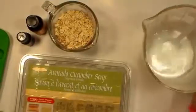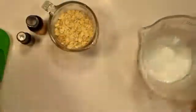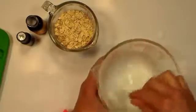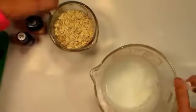Here are the supplies you're going to need. We have some avocado cucumber soap base. It's a glycerin-based soap that has avocado oils and olive oil, and it's very moisturizing and nice. And I have melted about a half a pound in my microwave. You can look at the package. It will tell you exactly how to do that.